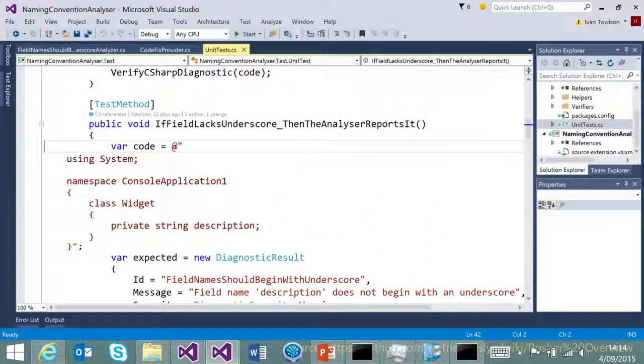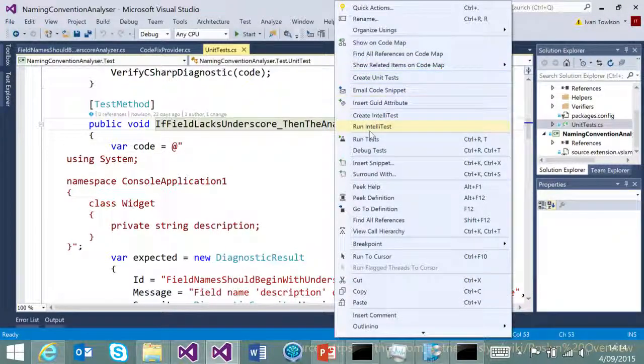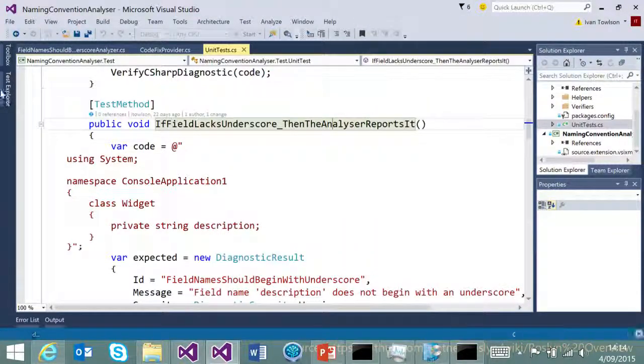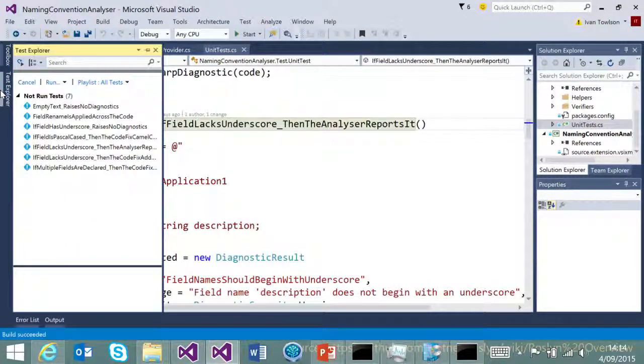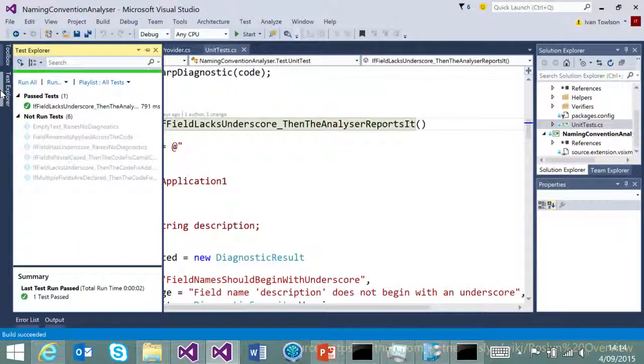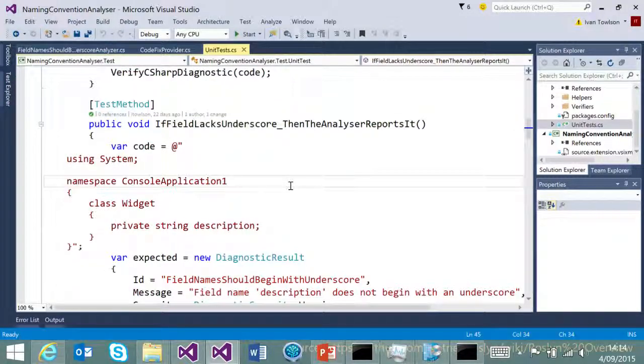So if I run this test, and yeah, there you see what the hyper-optimized nature of MS Test meeting the highly specified Microsoft corporate laptop does to test performance, but I didn't have NUnit on here. So my test has passed, I've got the correct diagnostic out. Life is good. But that's not really very satisfying. I want to see wiggles, I want to see squigglies, I want to see programmers being blamed in real time.